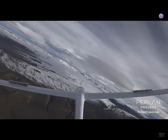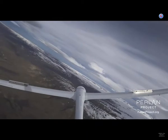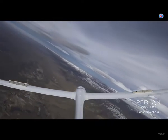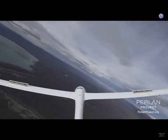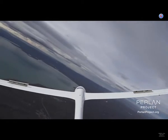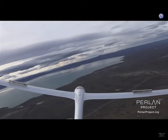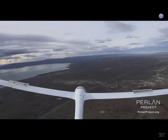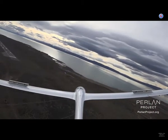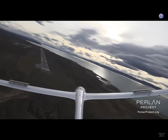Pretty soon you'll see down below the airport that they're going to land at. So while we're watching that, the point is that there are 2 very significant differences between no-engine gliders and power planes in terms of their application, in terms of what you can do with them or without them. So one of the quiz questions is going to focus on the major differences between power aircraft and gliders and the applications that each one of them on their own can perform better than the other. I want you to understand the difference between them.